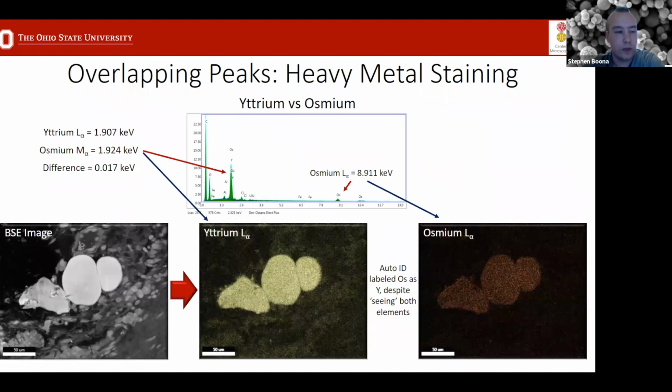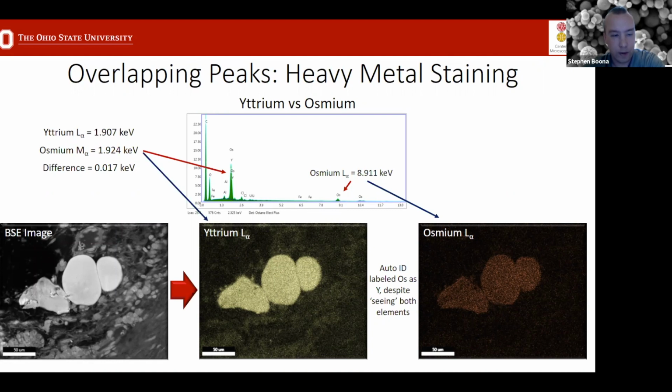To show you an example of this, here we have a stained tissue sample with heavy metals in it, where the software is looking for the osmium L peak, which is all the way out here, and it sees it and gives you this nice picture. Unfortunately, though, there's also an overlap between the osmium M and the yttrium L at about 1.9 keV.